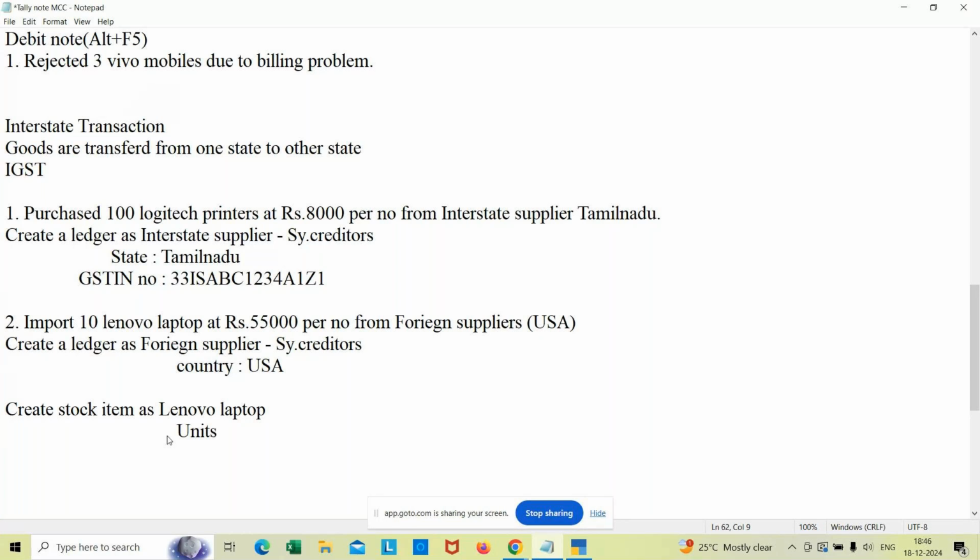Units I'll take here as numbers, and GST I'll take 18%. Okay. So we'll create one by one. First we'll create a ledger, then we'll create a stock item. At last we'll pass the entry.